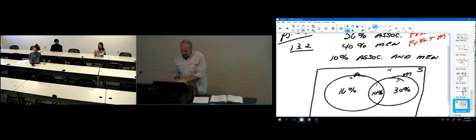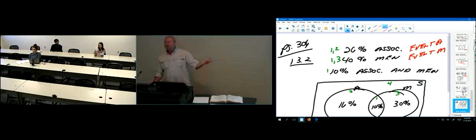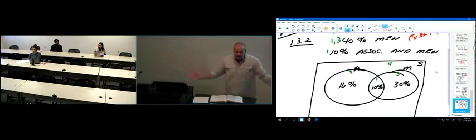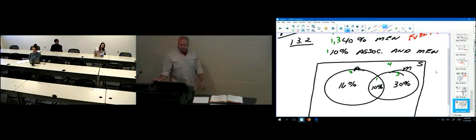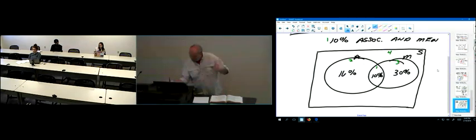I'm looking up here. Notice, I've got to do this to you again. That's 1 and 2. That's 1 and 3. And actually, that's just 1. What goes in 4? How do we figure out what goes in 4? What percentage should be in the total sample space? That should be 100%, right? So if I take 30 and 10 is 40, and 16 is 56, what has to go in region 4? I think I actually had that correctly, and that should be 44%, right?